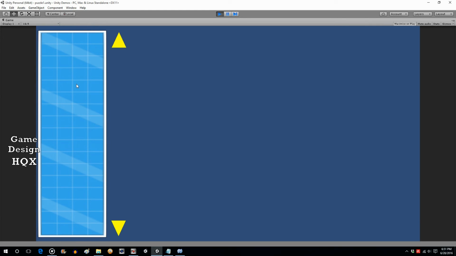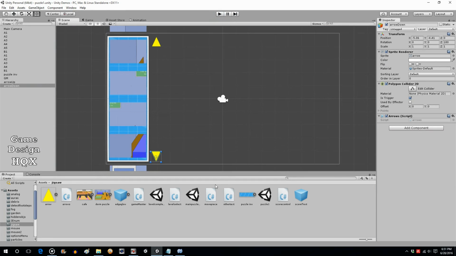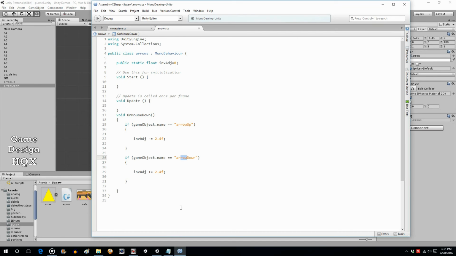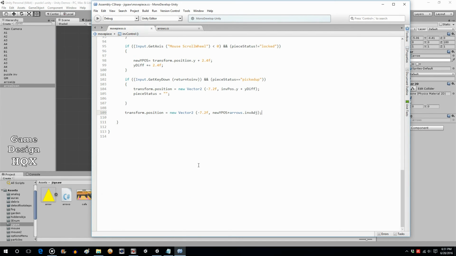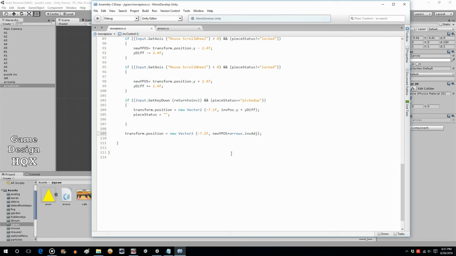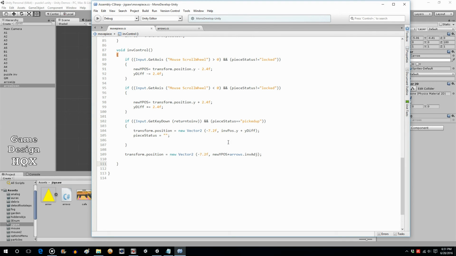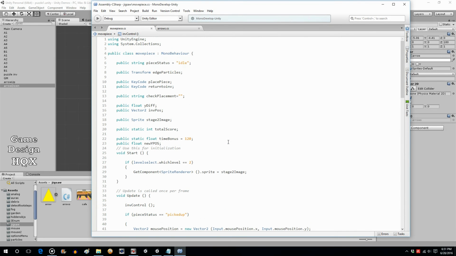Something's not right already. I know what it is. The new YPOS, I set it at 0, which we don't want it to be. For each object, it needs to be set separately.